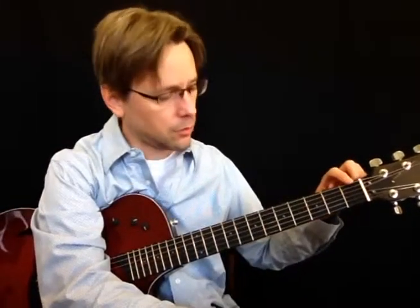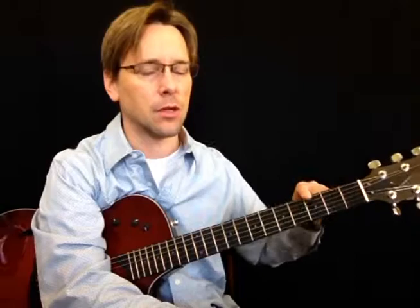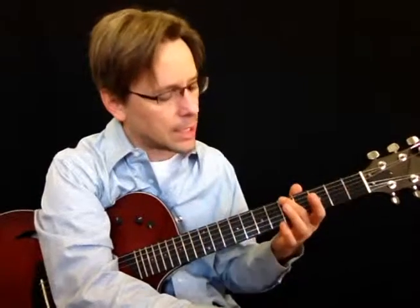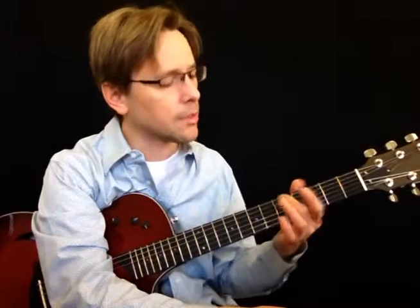The last thing I'll say is, on these two low strings, it's extremely important to know the names of these notes. And I do have handouts and sheets that you can download. That's an F and a G and an A and a B. I focus on the natural notes, and the sharps and flats will appear, obviously, where there's a gap. But if you focus on these natural notes first, on these two low strings, that's going to really help you out when you're looking at these chord charts that we're going to be working on in the future.